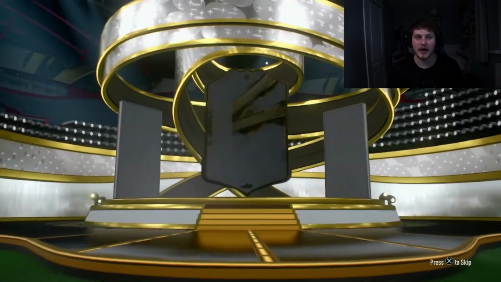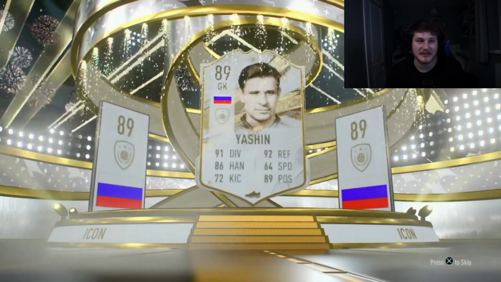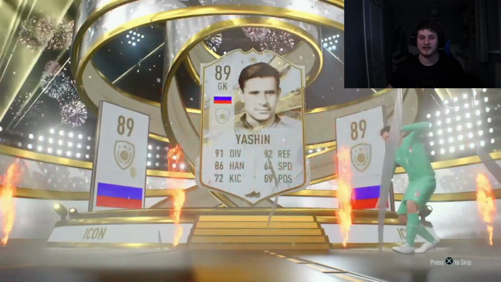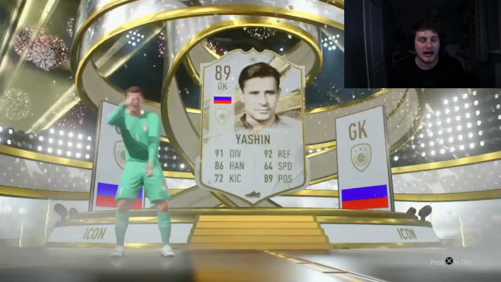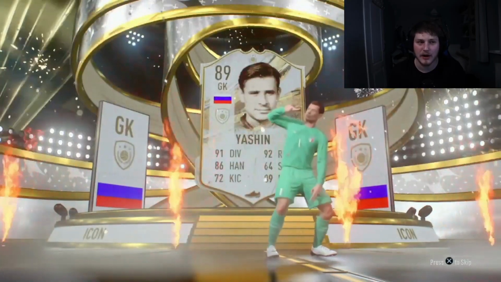Right, the penultimate pack of today's video. Can we get a banger? Please, EA. And it's going to be Russian. It is Lev Yashin. That is shocking. You don't want to keep him in these packs. Honestly, boys, you don't want to keep him in this. He is probably worth more than the pack. But who did you boys get in the pack as well? Tell me in the comments below. Yashin is a bit of an L, though, in my opinion.